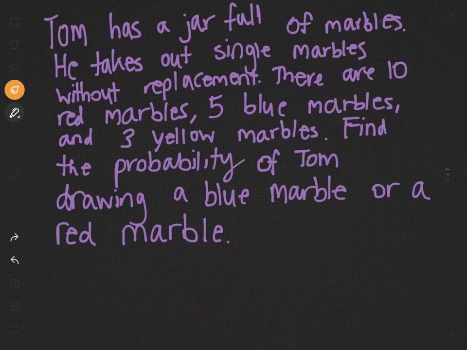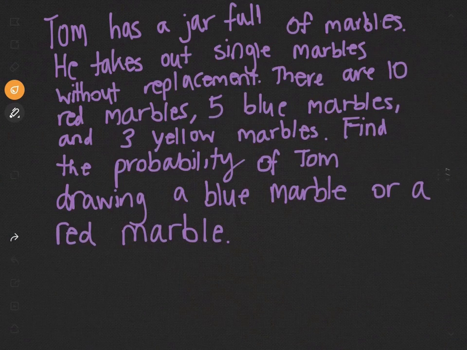Here I have a word problem for you guys. Let me read it out loud in case you can't read my handwriting. So Tom has a jar full of marbles, and he's going to take out single marbles without replacement. In this jar, he's got 10 red marbles, 5 blue marbles, and 3 yellow marbles. So we want to find the probability of Tom drawing a blue marble or a red marble. So let's work that out.